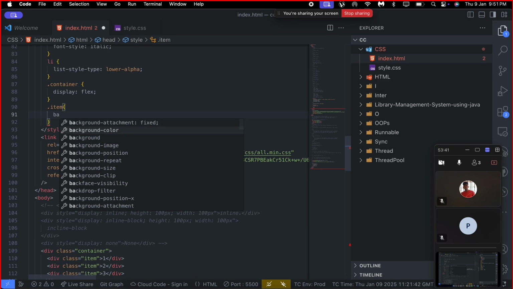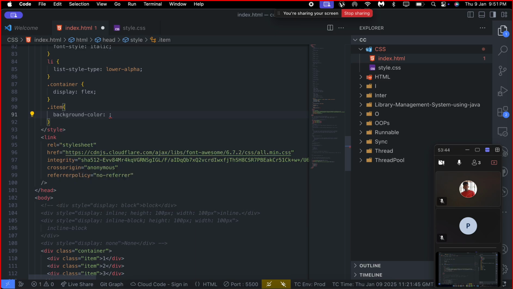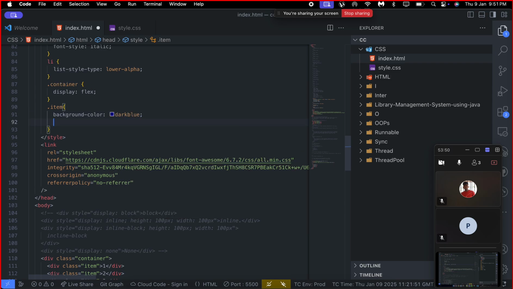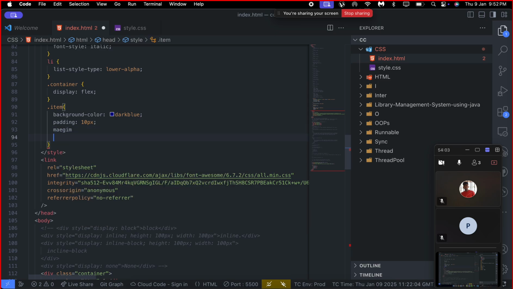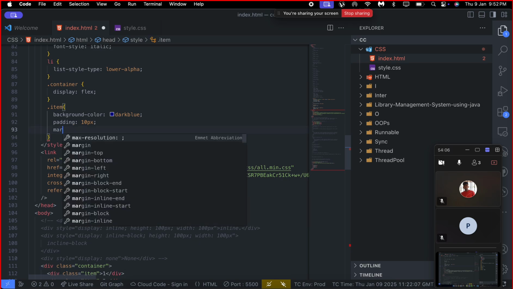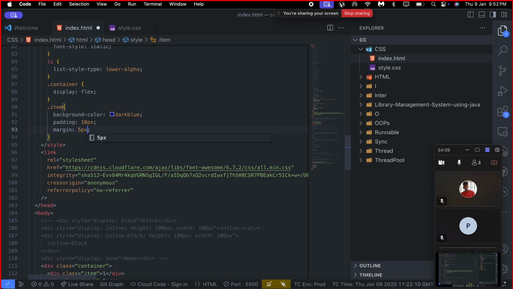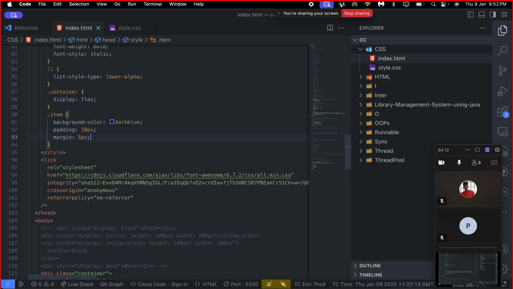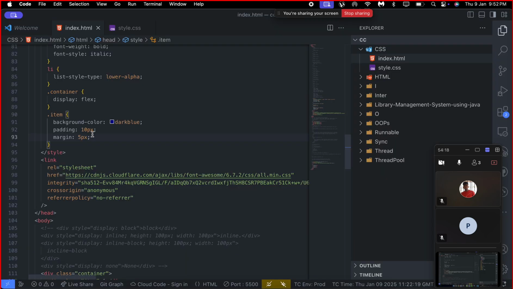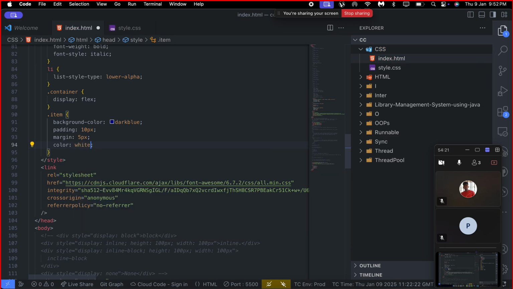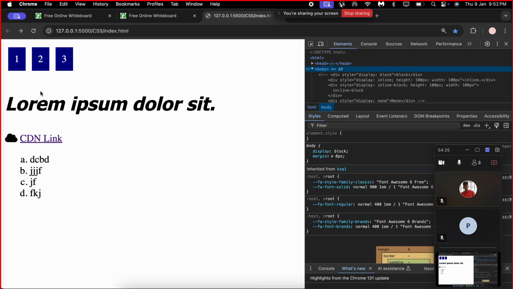We can use a background color, padding around 10px, and margin we can set to 5px. I'll set the color to white.